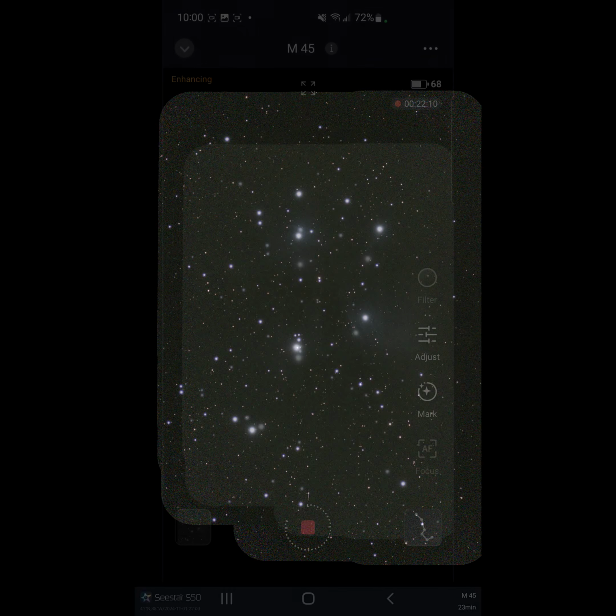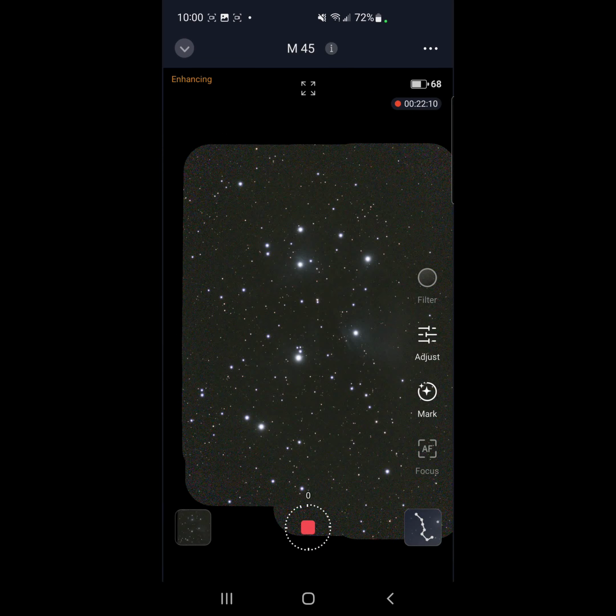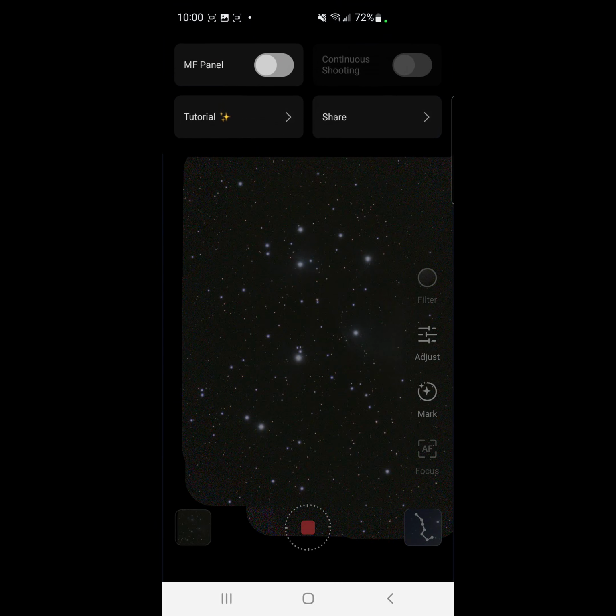All right, everybody, check it out. Look at the progress of the mosaic on the Pleiades after 22 minutes, and that is pretty good. You can start seeing some nebulosity. And as a reminder, I do not have continuous shooting turned on. That was a new option, as far as I understand, with this new mosaic update.